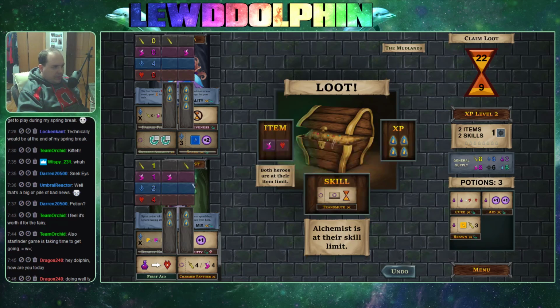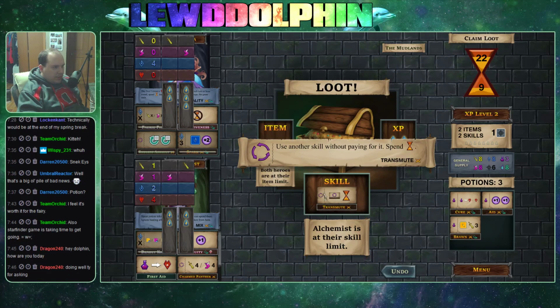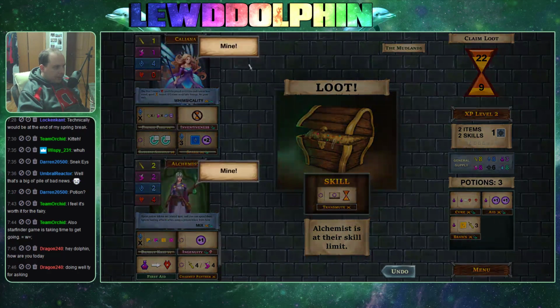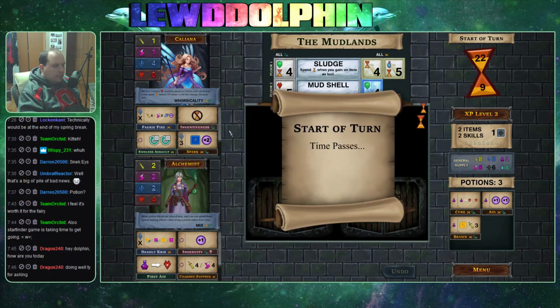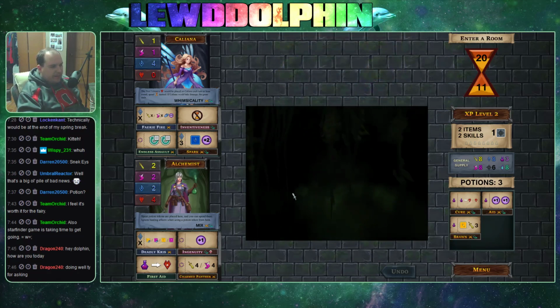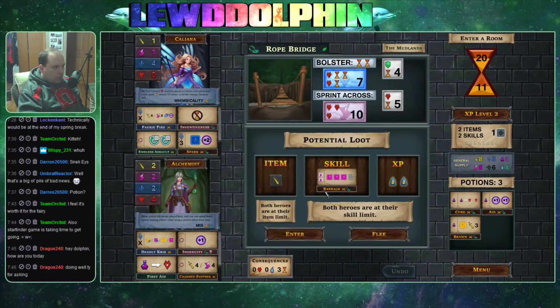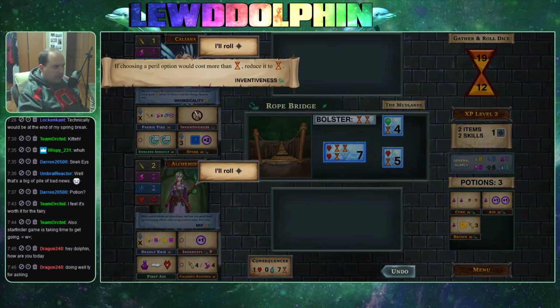Alright, Alchemist is at their skill limit. Do I want to give this to Caliana because she has a free skill? At least use Spark for it. I'm curious how Fairy Fire would work, but we'll find out, I guess. So now I'm maxed on items and skills, so everything else is going to work towards experience. We have the rope bridge, which we can easily bolster. I'm not really too fussed about choosing the time-based skills because we have inventiveness.